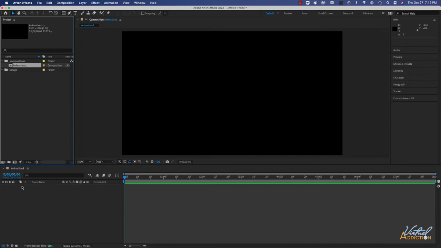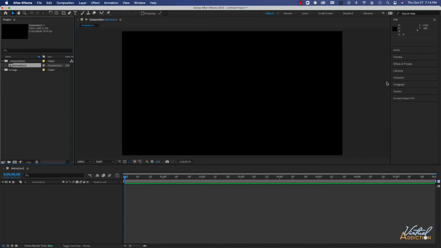Moving down to the lower part of our project, you can see that the animation 1 composition is open. And currently we don't have anything in the composition, but this is the area that we're going to use to build our project. So we will arrange and edit our media assets to create the actual project using the timeline. The area on the left of the timeline is where we'll place various elements, and we will control them or keep them organized by using layers. The area on the right is going to be the actual timeline, and this is going to represent where our playback head is in time.